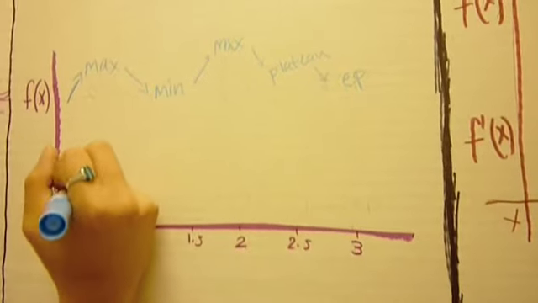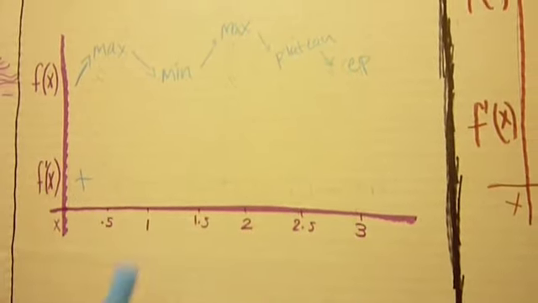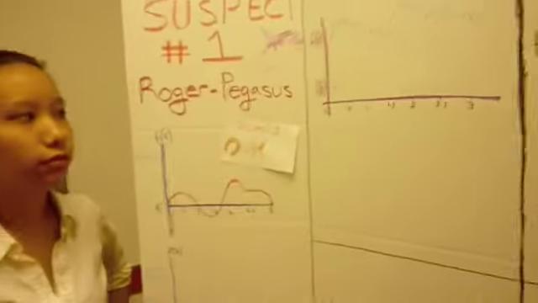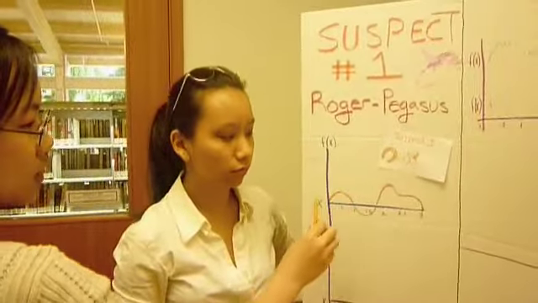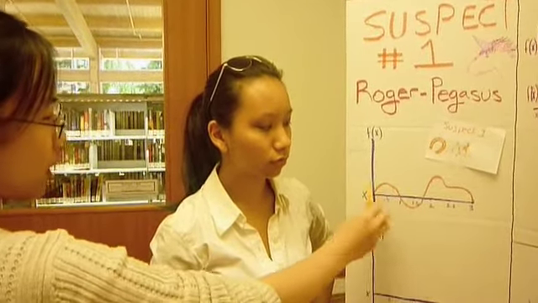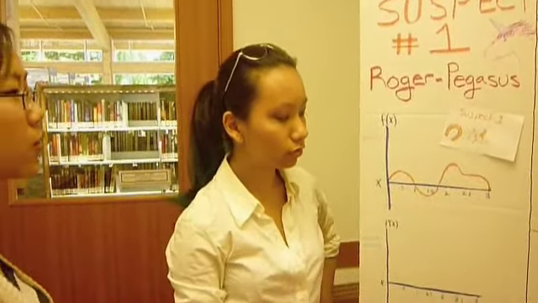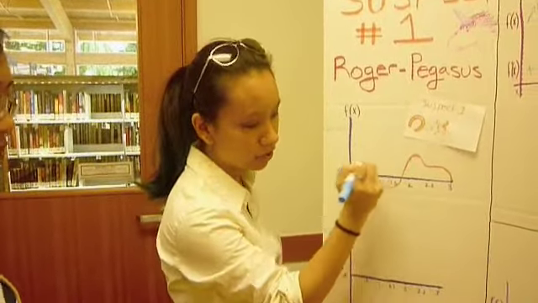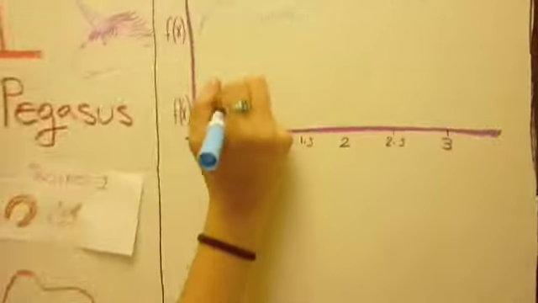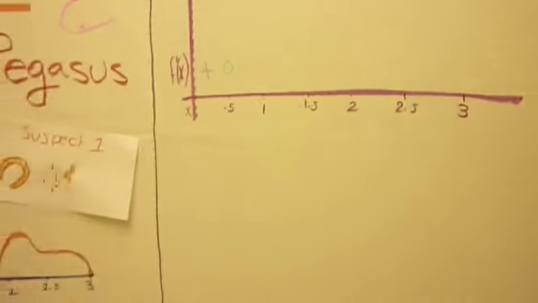Okay. So what about this part when it says the maximum? What do you put there? It would have to be a 0 because the slope of the max would be a horizontal line, right? Like if you draw a tangent line, it would be a slope of 0. Mhm. Okay. So put 0.